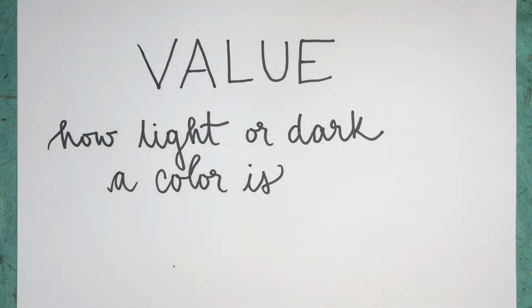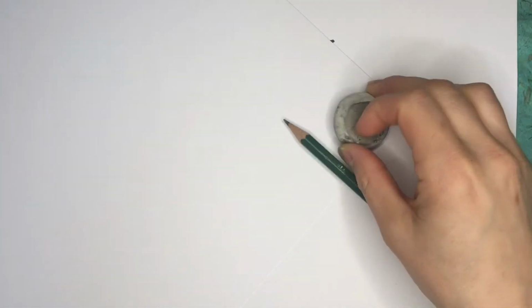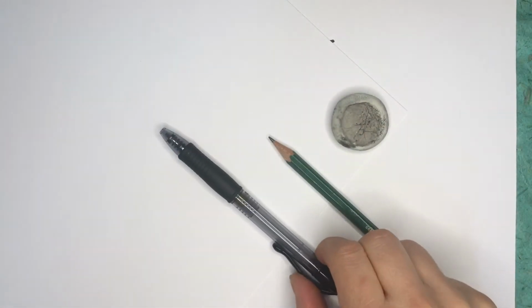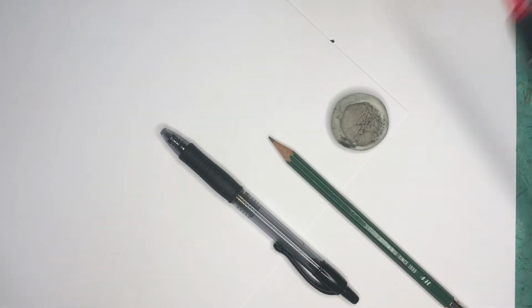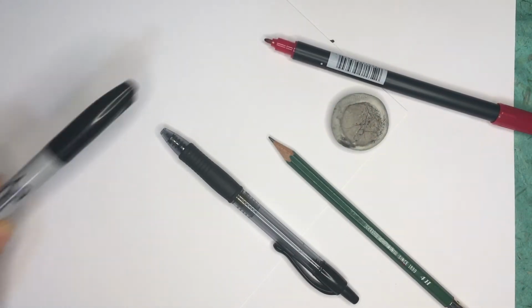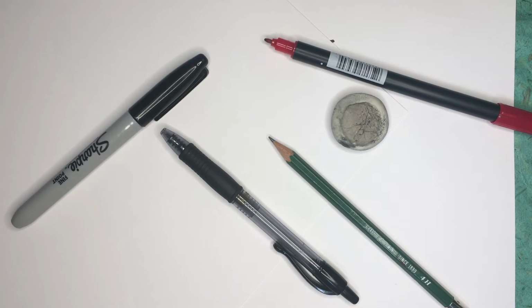You will need paper, pencil, maybe an eraser, a pen, or some other bold mark-making tool. You don't have to use a black pen. You could definitely use another color or a fine marker if you would like. If you only have a pencil, that's fine. Just think about making all your pencil lines consistently dark.